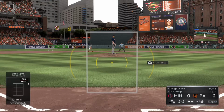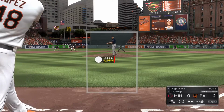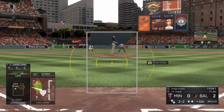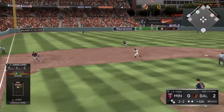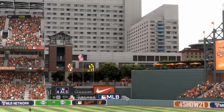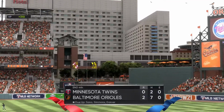Now 2-2. This is the pitch where you want to attack the zone. If you go 3-2, then you put the runners in motion. Did a good job to shorten up and protect the plate, and he'll have another shot at it here. He's got it. Throw on to first is going to be in time, and the Oriole threat goes by the wayside as the inning is over.